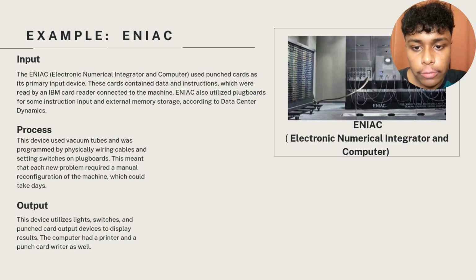Now, for the input of ENIAC, the Electronic Numerical Integrator and Computer, it used punch cards as its primary input device. These cards contain data and instructions, which were read by an IBM card reader connected to the machine. ENIAC also utilized plug boards for some instruction input and external memory storage, according to Data Center Dynamics.